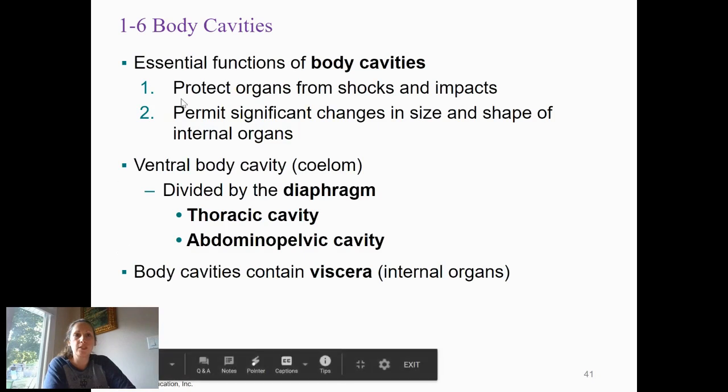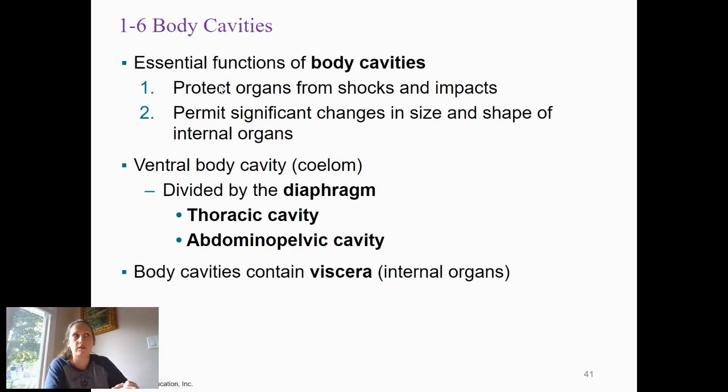Okay. So a couple reasons why we have body cavities. The first reason is obviously protection. Trauma is very not good for our body parts. And if we don't have them protected by the skeletal system and body cavities and membranes, it will be a not good situation for those organs inside. Secondly, it allows for growth. So there is space for internal organs to grow and develop as that body cavity does as well.